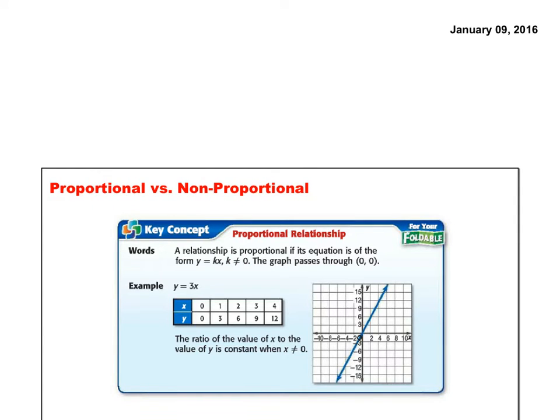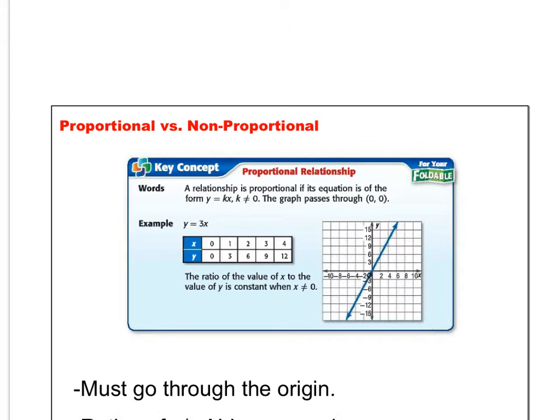Now onto the good stuff. Proportional versus non-proportional, okay? These are the 3 reasons you'll generally give for being proportional. Is it written in y equals kx or y equals mx? So there's just a rate of change, just a slope, comparing, changing x and getting out y. If the graph actually goes through the origin, 0, 0, and in a table, if the ratio is constant, or if the ratios are all equal.